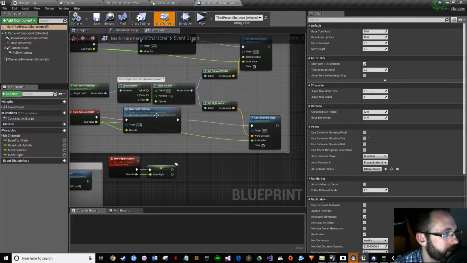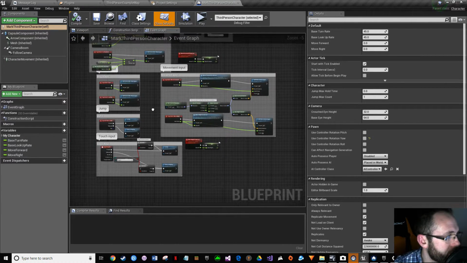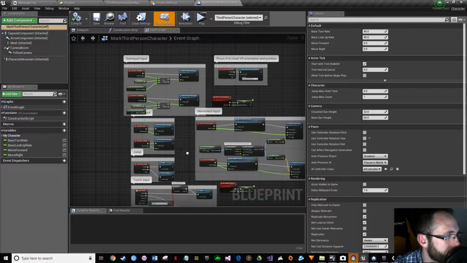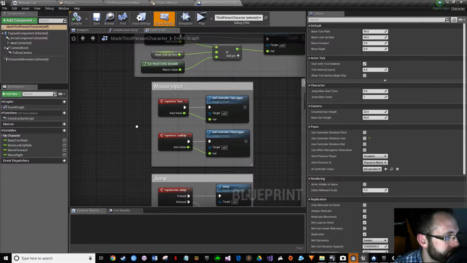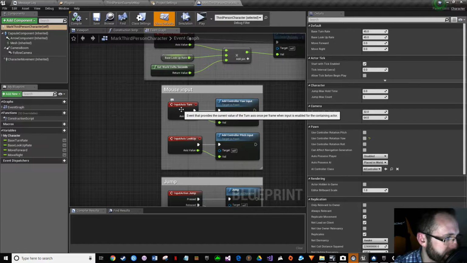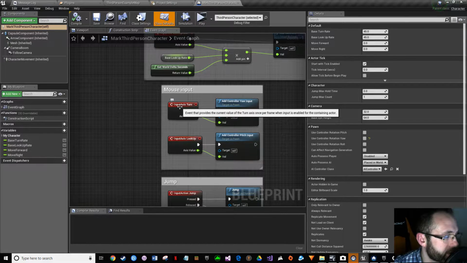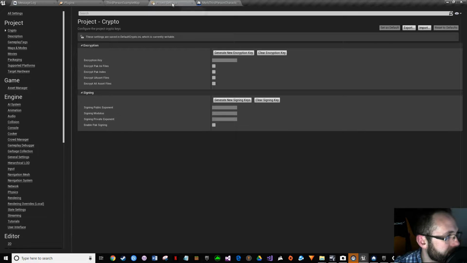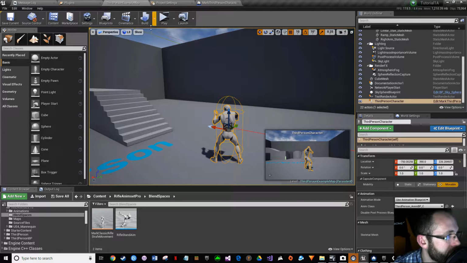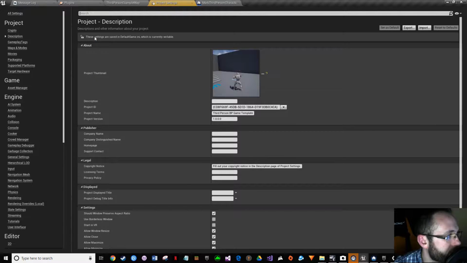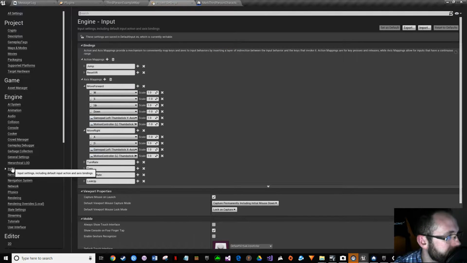Okay. Get this over here. So what we want to look for is our axis turning on our mouse. So you kind of got to look around. It's easy to get these confused, but here we go. This is our input axis turn. Like I showed you in a previous video, under the project settings, input axis turn, it originates over here. If you want to get there yourself, you can just go to settings, project settings, go into your input, and then somewhere around here is the mouse.